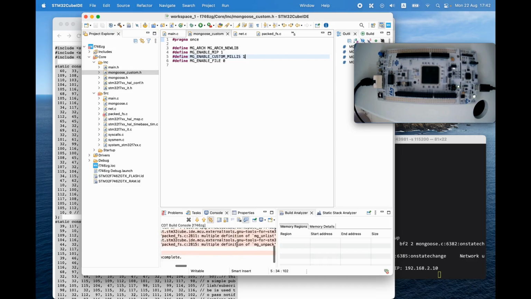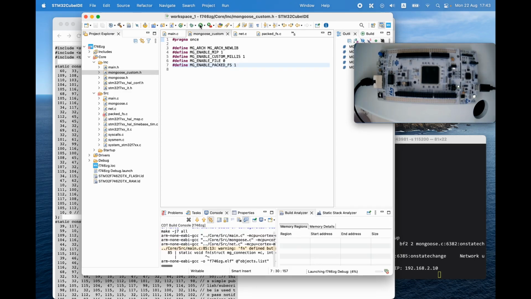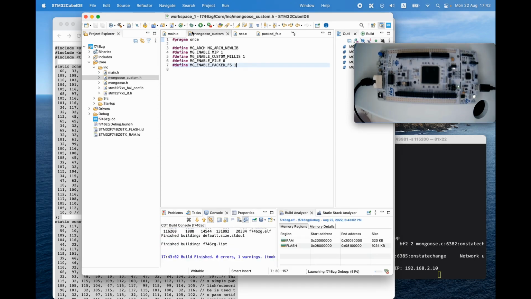Oh, we have to enable packed file system support. So define MG_ENABLE_PACKED_FS to 1. Okay, click on rebuild again. Okay, now it works fine.